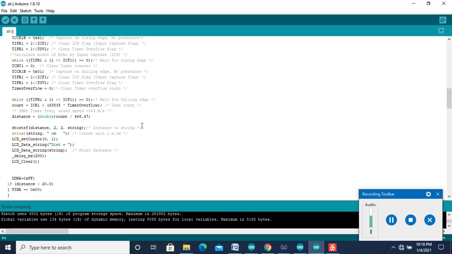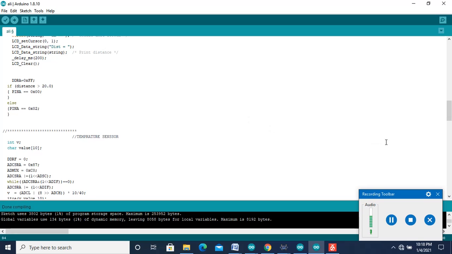Then we will also add centimeter as the unit. Then we set the cursor to 0 1, and it will display the distance value, which is in centimeters. Similarly, we will use LCD clear, which will clear the LCD.